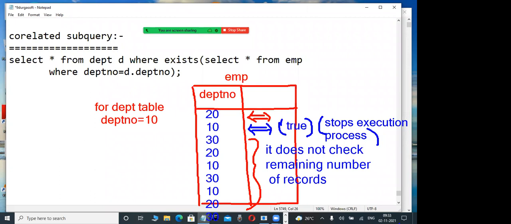Then NOT IN versus NOT EXISTS is also the same thing, but I will tell you about the null value side. Then we can also use the EXISTS operator on a single table. Then I will also tell you about the non-correlated subquery. Then the special operators, the subquery special operators, multiple column subquery.